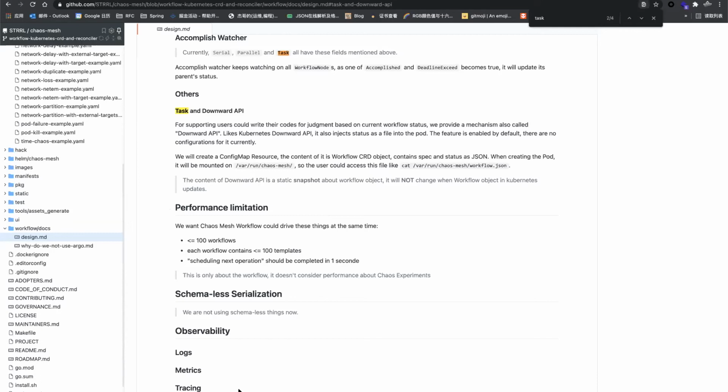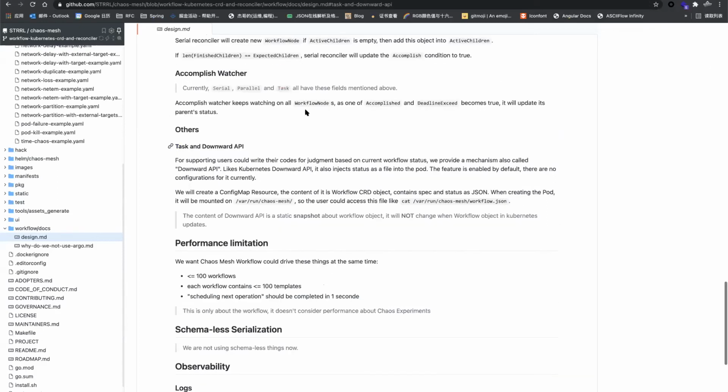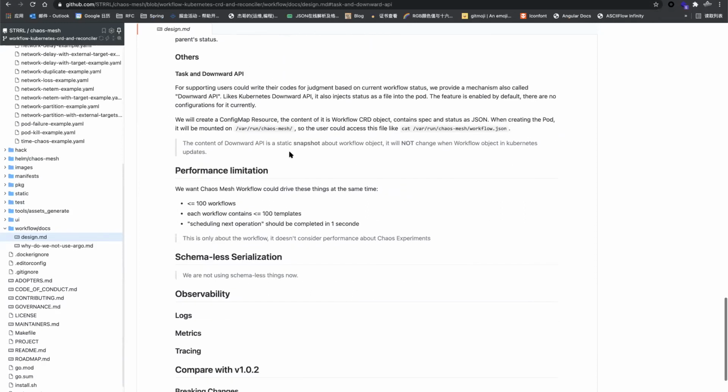If the status check fails, we can start the following chaos experiment. The current design is that if any step fails, the whole workflow should be shut down. Maybe we can also add some alert rules to send alert messages to our users if our workflow fails. Yeah, this document should be updated.